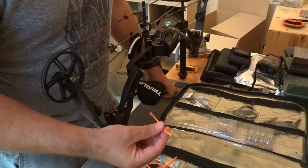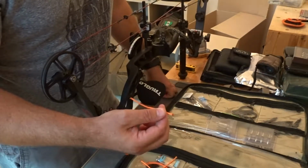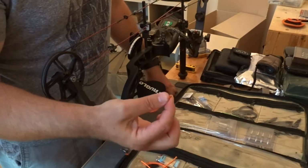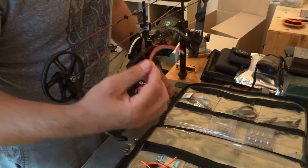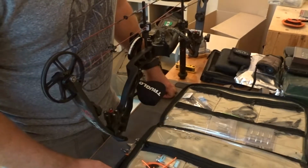So I measured the length, and when I got that, I cut a whole bunch at the same length and keep them in here. So now when you're going to tie the knot, you tie it, you squeeze that little second mushroom through there, you pull it as tight as you can, and you know that it's going to be the same length every single time. And that's what I think is a winner.